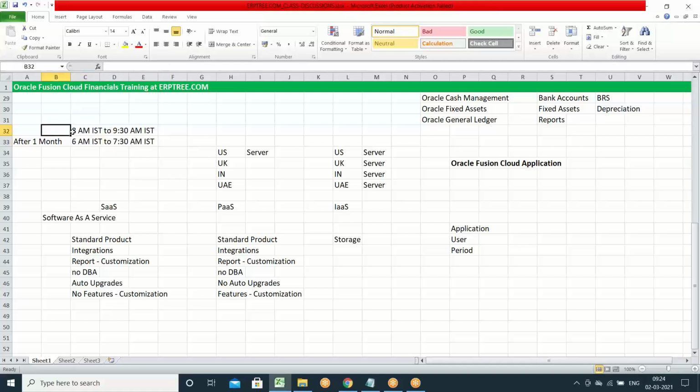For 1 month, we'll run the classes 8 a.m. IST to 9:30 a.m. IST. After 1 month, we'll prepone it to 6 to 7:30.